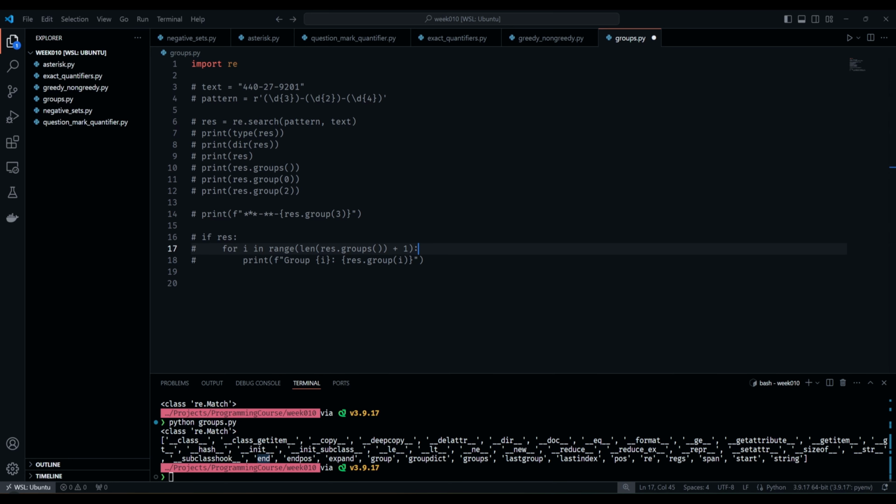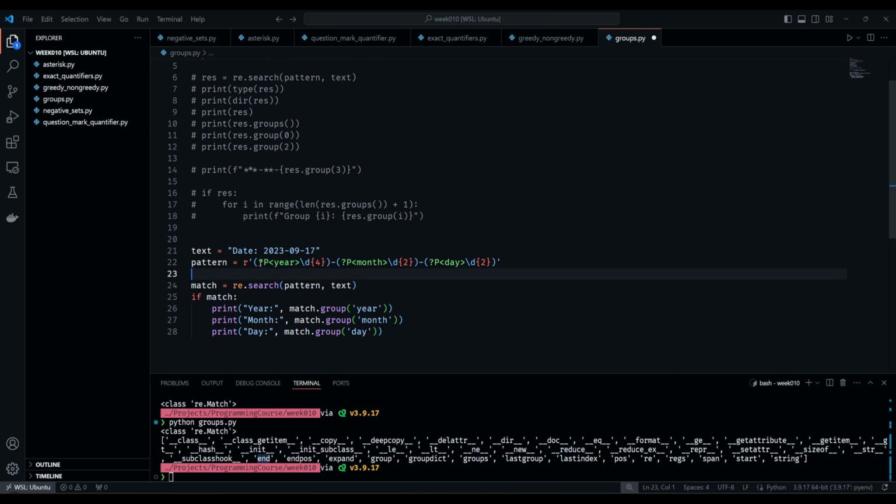And about naming. Here you can specify the name, and the syntax is the following. Inside of the brackets, we need to start with a question mark P, then you specify the name for this particular group. And then this is basically the same thing that we had before.